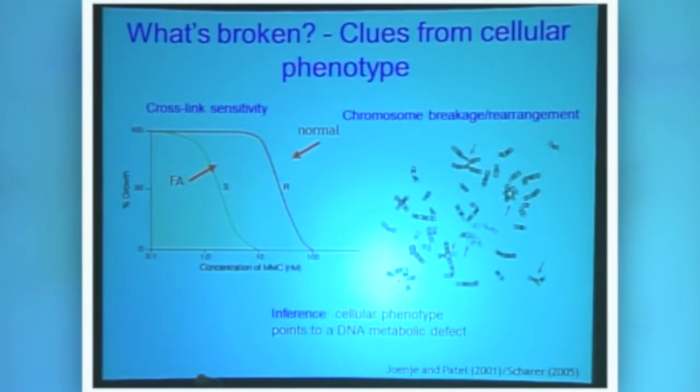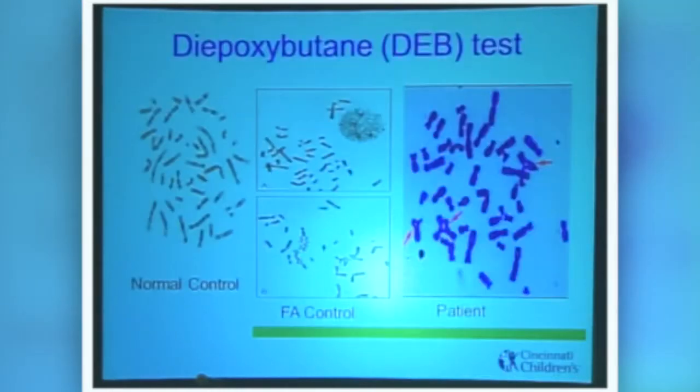On the right, or my left and your right, yes. Chromosome breaks. You see when cells are exposed to mitomycin, you will see chromosome breaks and rearrangements. And the test itself tells us a lot about what we should expect in terms of clinical phenotype. This shows that patients are going to be sensitive to certain chemotherapy. Now, DEB is also, as I said, MMC, and now DEB is the standard of care to diagnose FA.